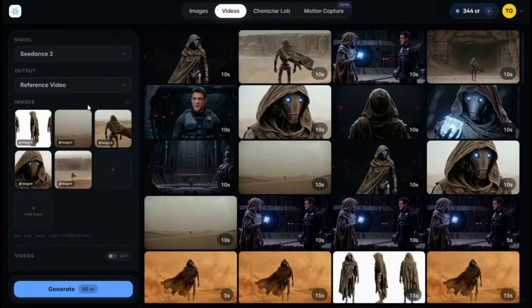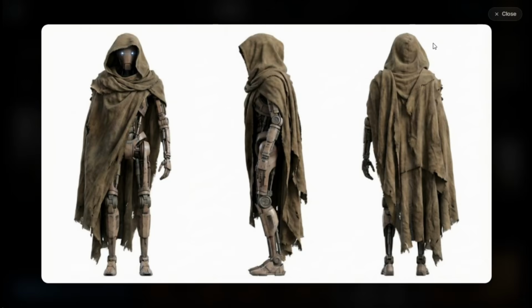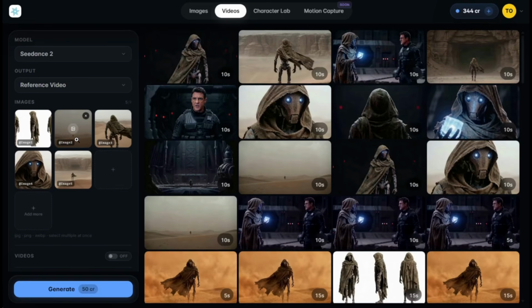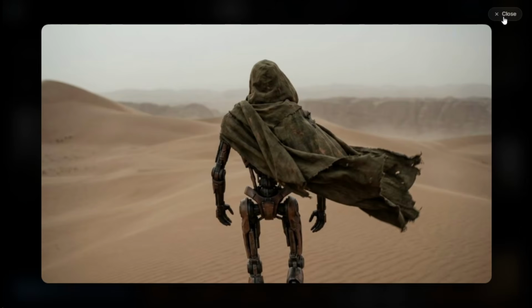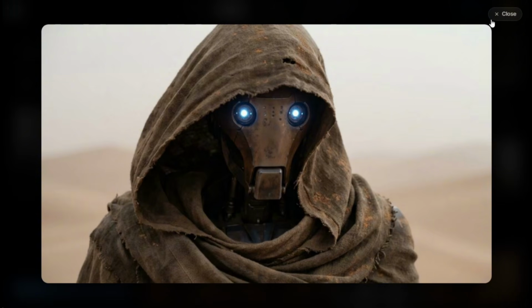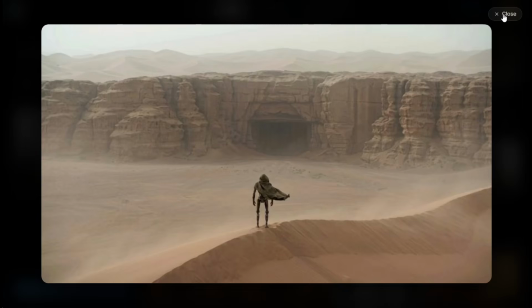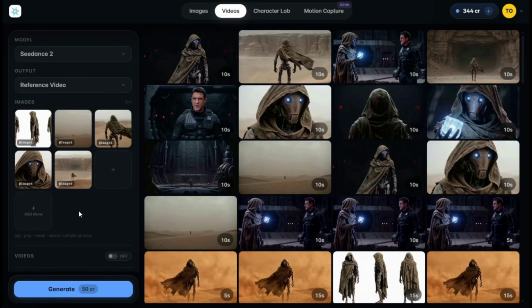So for my first scene, here's exactly what I did. First, I added the character image. This step is very important. Then, I uploaded all the extracted shots from my first sequence. Make sure you arrange them in the correct order based on your vision, because if the sequence is off, the output might not come out right. And since Seedance 2 can be a bit expensive, you definitely don't want to waste credits.